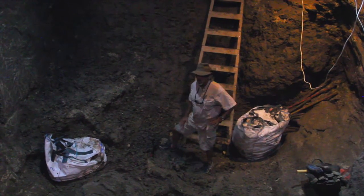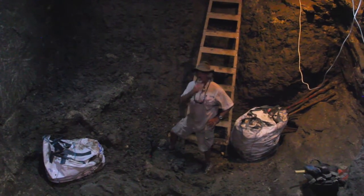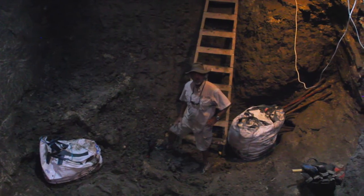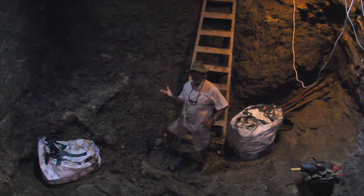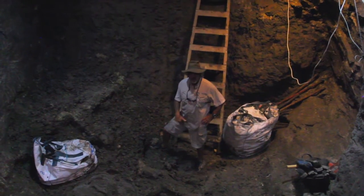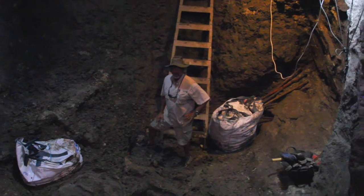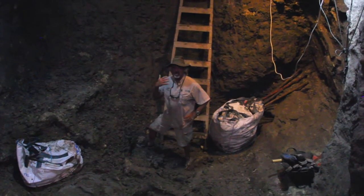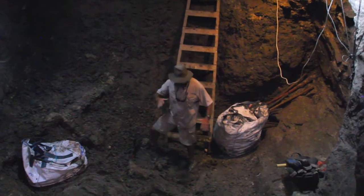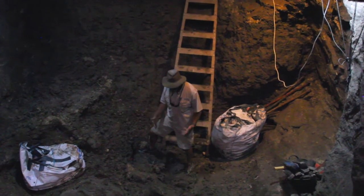So at least, as early as maybe 1500 BC, this was cut because the pottery in the water system already dates to that time period. So actually it was cut before that, because we would not have the pottery from 1500 BC in the water system if it wasn't cut yet. So we at least got a 1500 BC date. Obviously we're saying it dates to the Middle Bronze Age, pushing it back another couple hundred years. But that's yet to be determined based upon removing this debris here and then finding the earliest pottery.